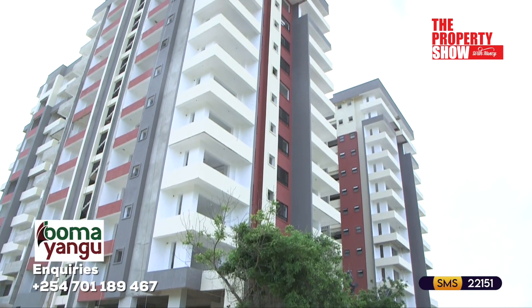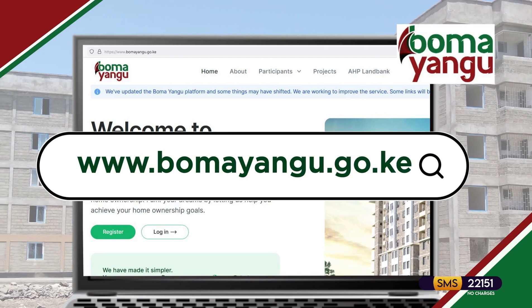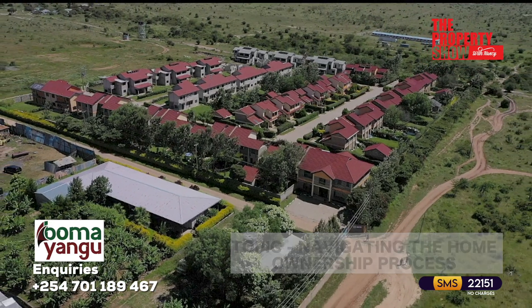As a result, mortgages will become more affordable, more people will be able to qualify for them and the housing market in Kenya will grow, allowing more people to become homeowners. However, individuals must meet certain income thresholds and other requirements. It's important to stay updated on the specific criteria outlined by the programme to determine if you qualify. If you are interested in buying affordable houses, you can register on the Bomayangu Housing Portal online or through the USSD code star 832 hash. Upon registration, an account will be automatically created and you can start making savings to the housing fund and select your housing preference. Saving money in the housing fund is optional and there are no limits on the amount you can save.